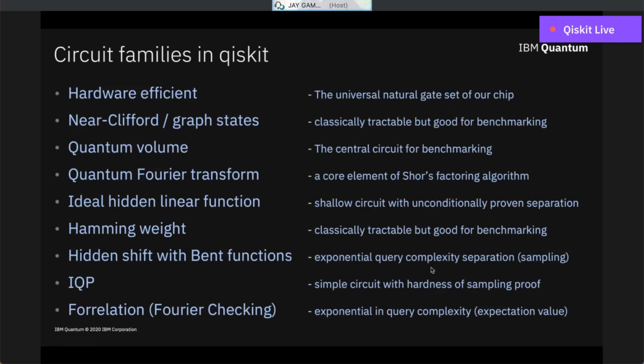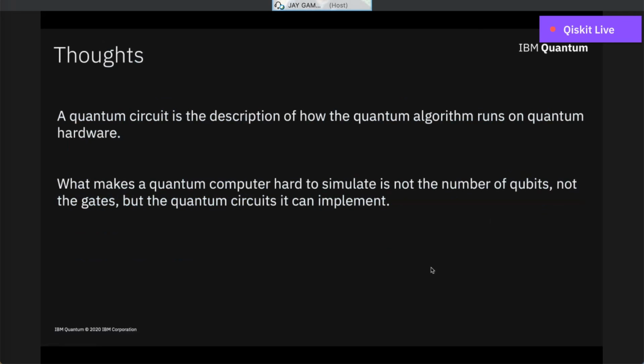So what we know is that there's a growing list of circuit families. We're working to put lots of them out there. And each one of these circuits is either good for benchmarking a quantum computer or exploring some computational task. I don't want to say too much other than to say, I see the need and the future of building a circuit library that we can bring circuits to people to investigate either how to make those circuits better or to use those circuits in some computational task.